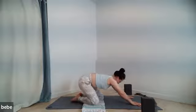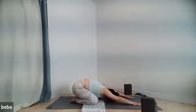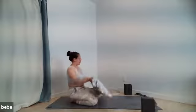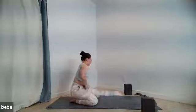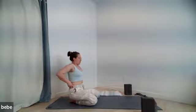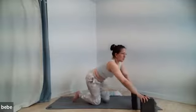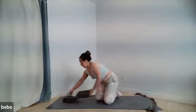Drop the knees, child's pose. As you start to sit all the way up, we're going to prepare for supportive back bend. So if you have the pranayama cushion, you can use that. If you have a foam roller, you can use that with a blanket over, or you can just stack or line up two blocks.